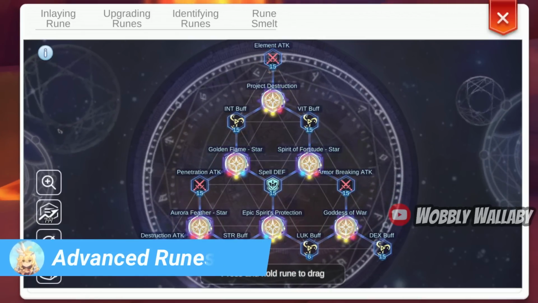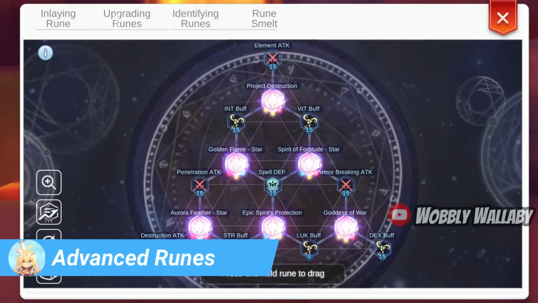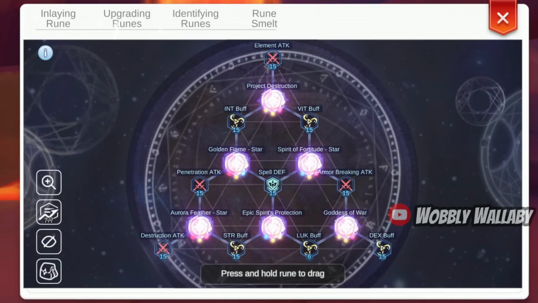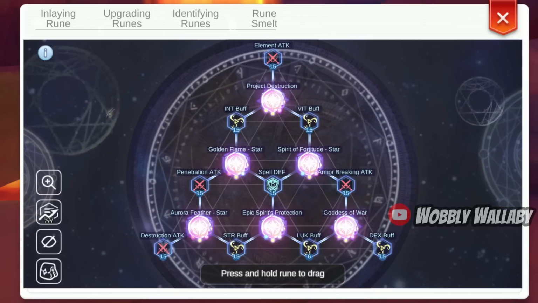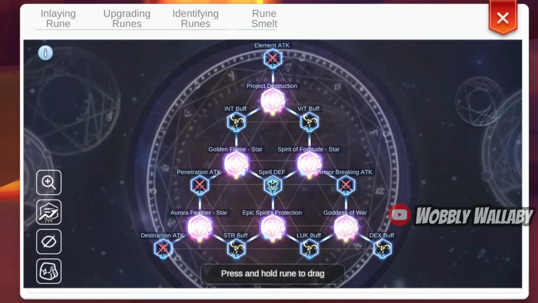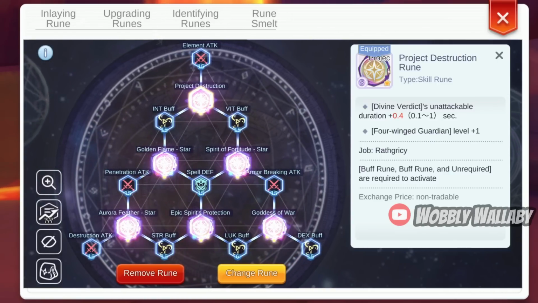Next for Advanced Ruins, here's my rune placement. The great thing about Valkyrie is you can use lots of red and yellow attribute runes to boost your attack. I'll show my runes in a bit more detail so you can see what Apex has to clear instances with. I don't have any incredibly busted first lines, so I'm not having some unfair advantage. Here's my Project Destruction rune.